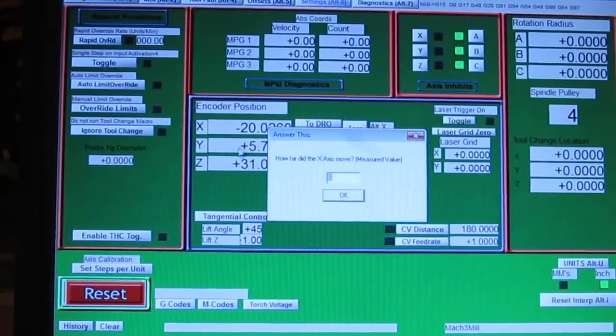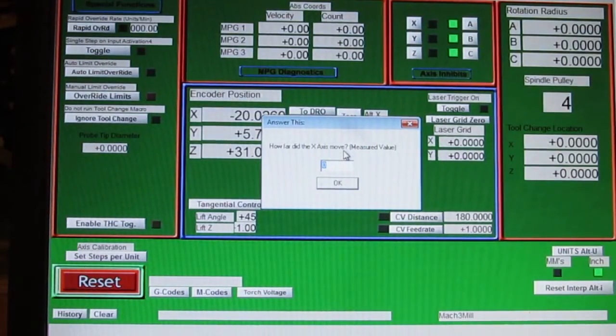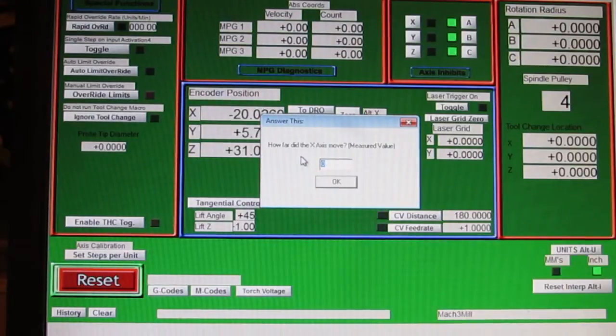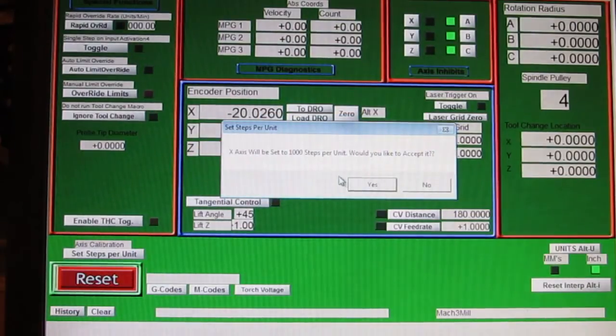And a new dialog box came up, and it's a question. How far did the x-axis move? The measured value. Well, I'm going to tell it half inch. It only went a half inch. I asked it to go to an inch, and it went a half inch. And I'm going to click OK.